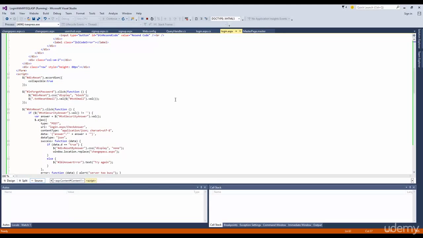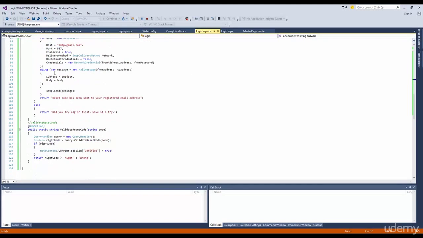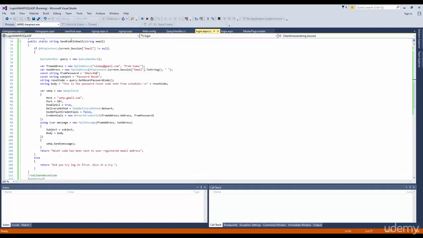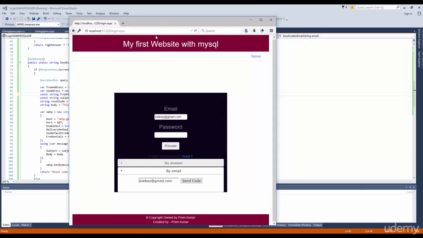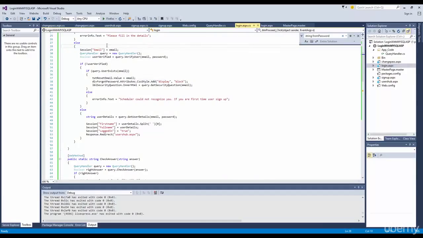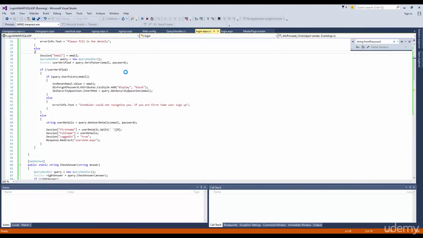So when you go to your code behind in your login page, you see an email thing over here, send code in email, and you have something like this format. I will type in my real password, but not right now. I'll type in the real password and try to run the application again. So I typed in my real password and try to hit run Firefox again. Once I run Firefox, my email should work fine.